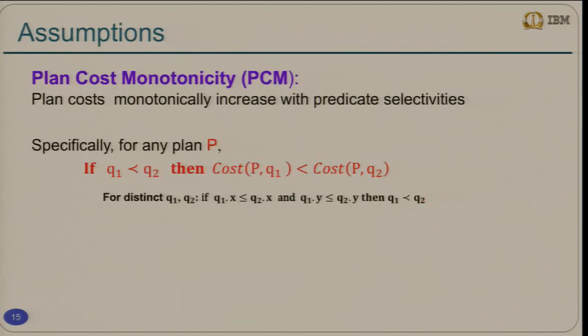Okay. So assumptions, a very simple assumption, and this standard one in database literature is called Plan Cost Monotonicity, which just says that if there are 2 points Q1 and Q2, and let us say Q2 actually dominates Q1, then the cost of a plan, you pick any plan, you run that plan when the actual location is Q1, then that cost is going to be less than running the same plan P on another instance where the actual location lies at Q2. Okay. It is very simple, and it is a standard thing.